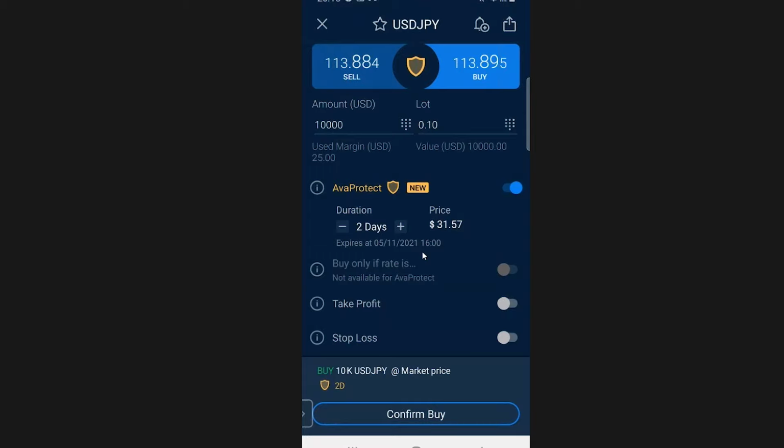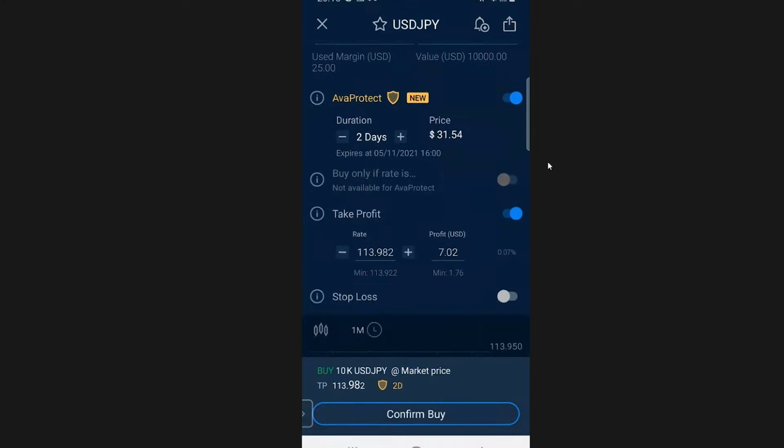Or it could swing momentum in the opposite direction. So I could protect for 1 day, 2 days, and cap my risk at this during the protected time period, and it shows when my protection ends. And if I program my take profit, I can take a look and decide that I want my take profit price to be at a certain spot.